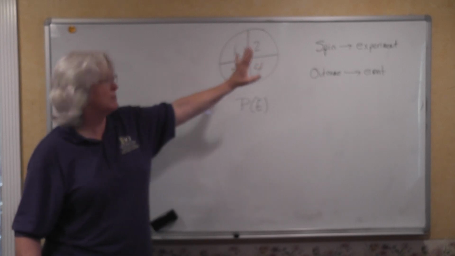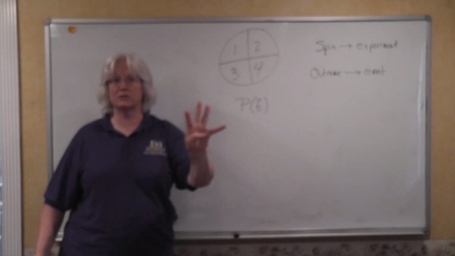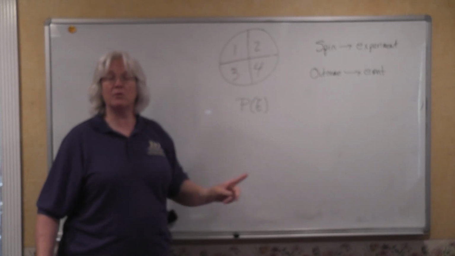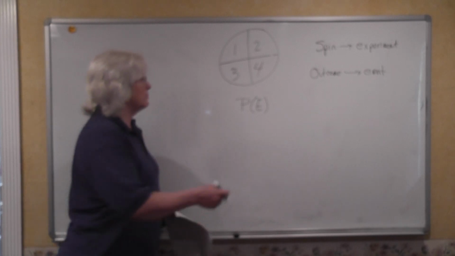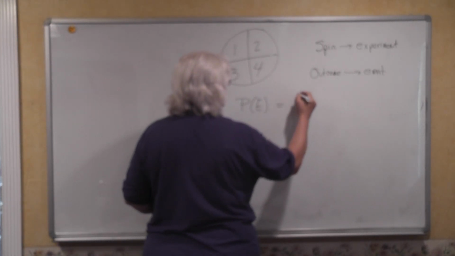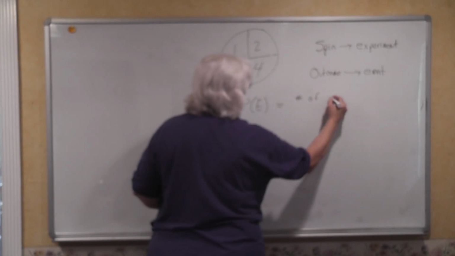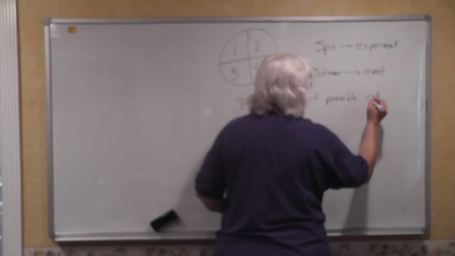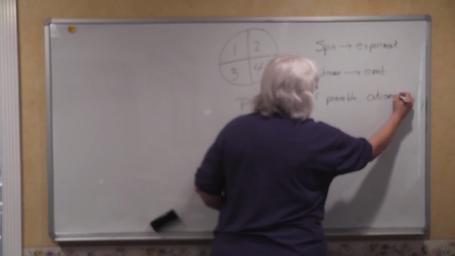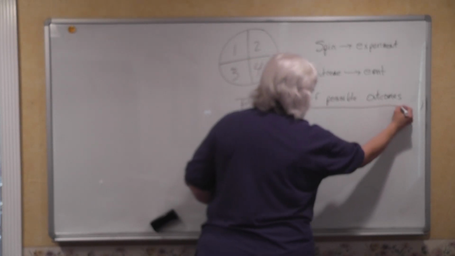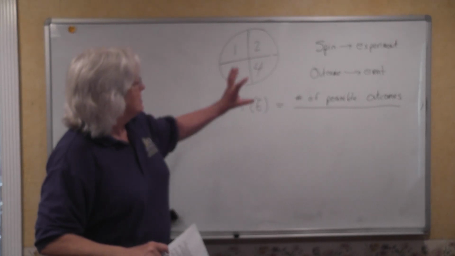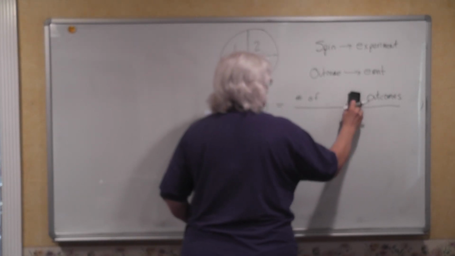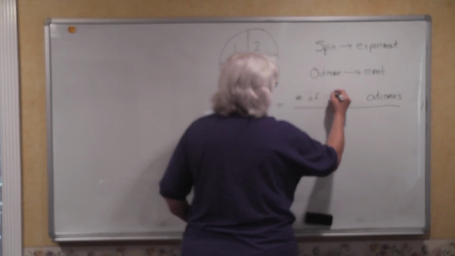We spin the spinner, what's the probability that I'm going to get a 2? Well, I have 4 choices, right? They're all equally likely. So I have one possibility in 4 that I'm going to get the desired number. So this is a ratio. In the numerator, you have the number of possible outcomes. Number of possible things that happen when you spin the spinner. My mind went ahead, no. In the numerator, we don't want the number of possible outcomes. We want to have the number of favorable outcomes. What's a favorable outcome? That means that you get what you're looking for.